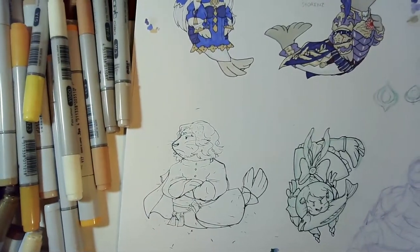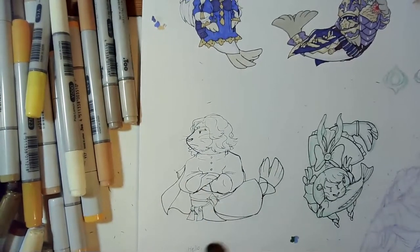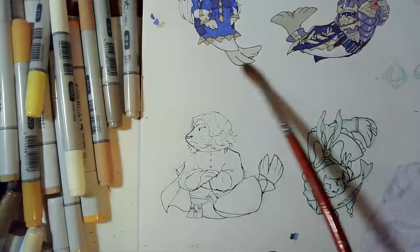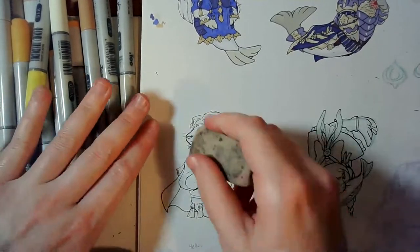Where's... If I remember, I try to brush the eraser shavings away with an actual brush, because I don't want to get any more of my finger grease on it than necessary.